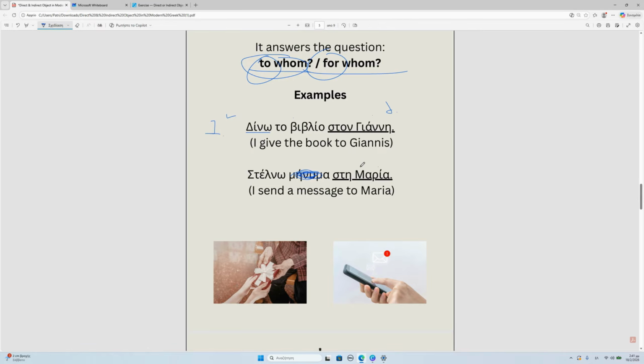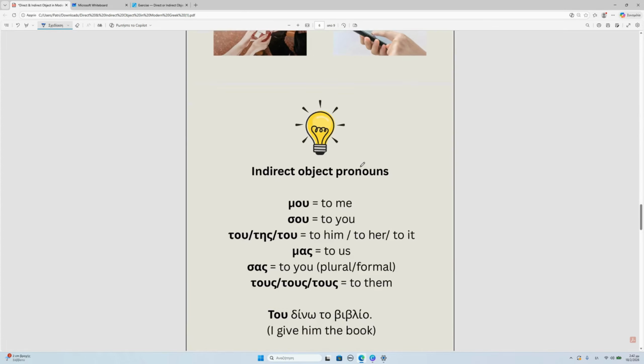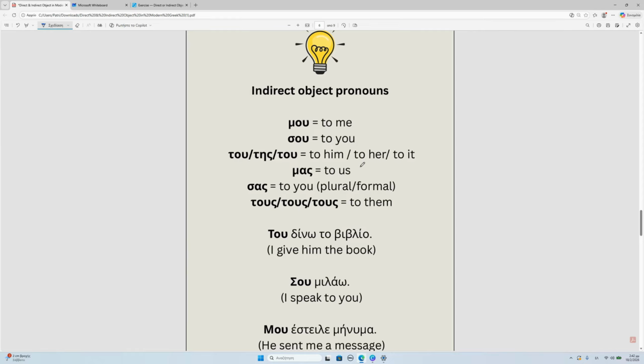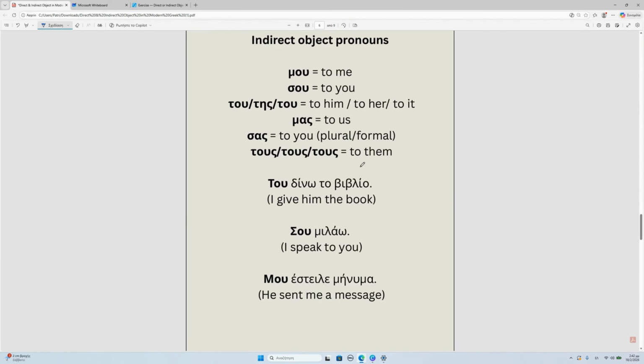So in grammar, the direct object can stand alone, but the indirect cannot. Again, we have some weak forms as well. The same logic applies here; we don't want to repeat ourselves. So we have μου, σου, του, της, του, μας, σας, τους. Here is the same thing. To me, you see that we use the preposition. If you use a preposition with a verb, you will put the indirect object: to me, to you, to him, to her, to it, to us, to you, to them.